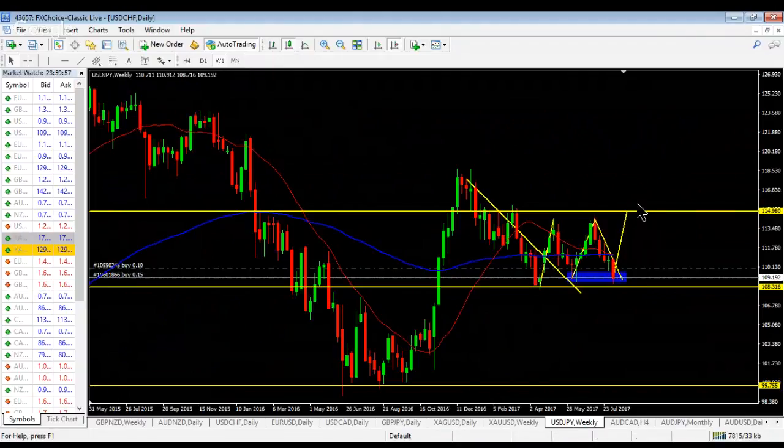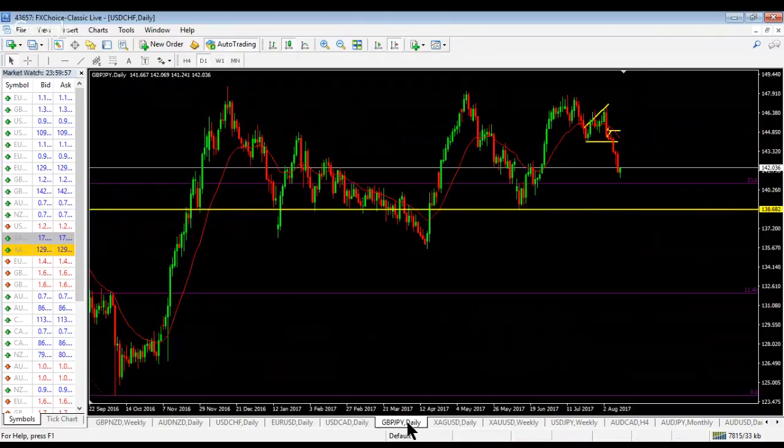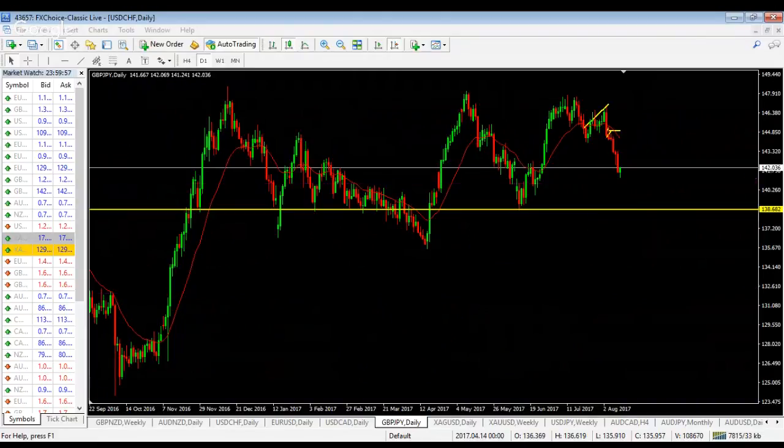What do you think is going to happen? Price is going to go up. All I got to do is look left. Every time I look left, price went up. Price went up. There's a very good chance price is going to go up. So that's what you're looking for. GJ, same thing here.